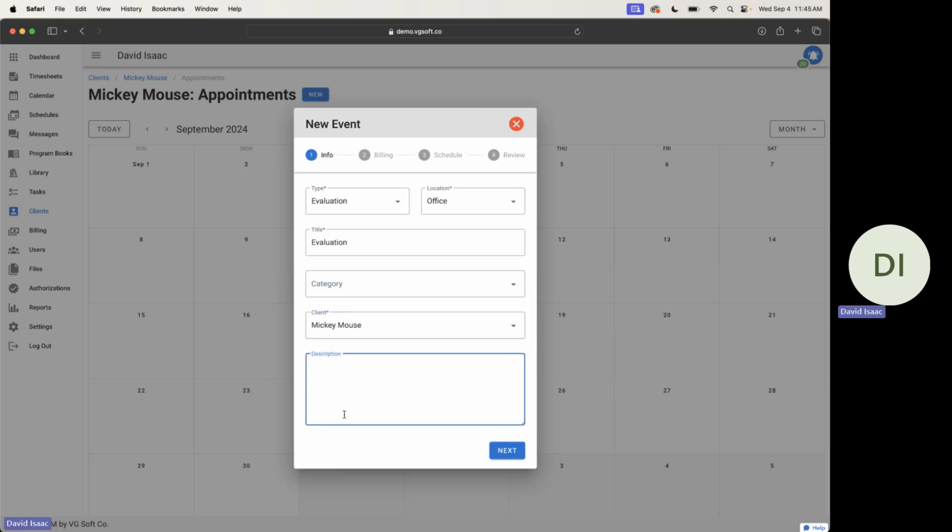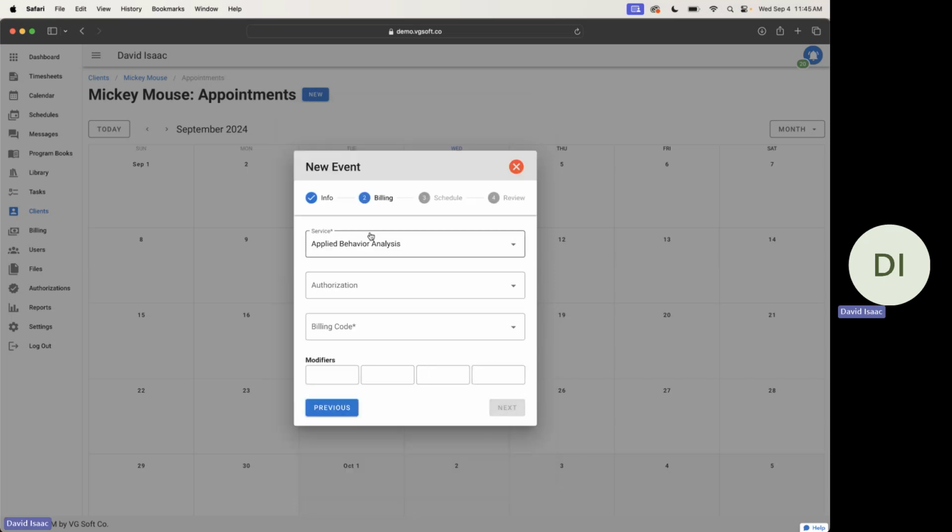You can add a description if you would like, no big deal. That can be anything that you want to go on there. If you've only selected one discipline, it'll automatically populate that here. If you had multiples, you would need to select it. That'll pull the correct authorization, and that'll pull forward those correct assessment codes. If you selected therapy on the previous screen, you would see more codes. You would see the 5.3 and the 5.5 and the 5.6 on those. You can add any modifiers that are required here.